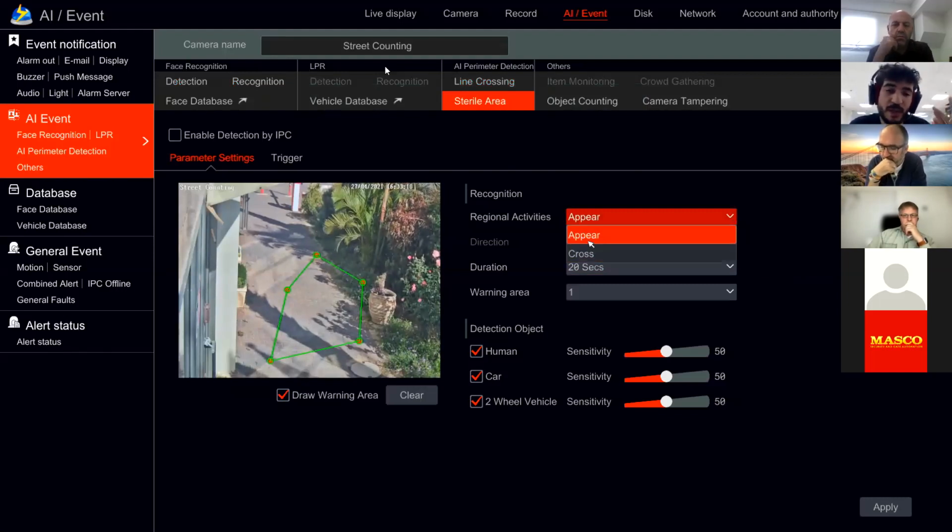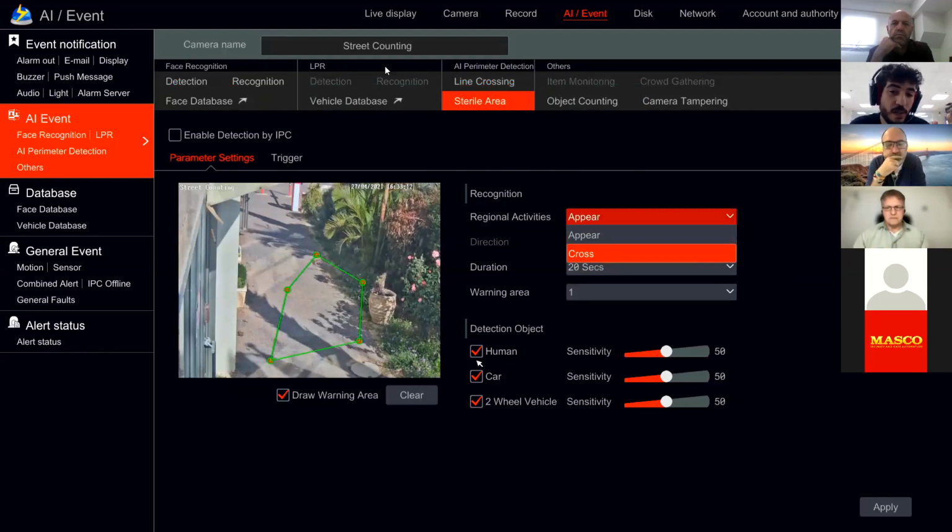Appear means that an object, one of these 3 objects, has just appeared in the middle of the sterile area, and the camera detects it and sends the alert. It doesn't matter if the object crossed the sterile area from one side to another, or just appeared in the middle, or not. The camera will alert. It will give us an event.